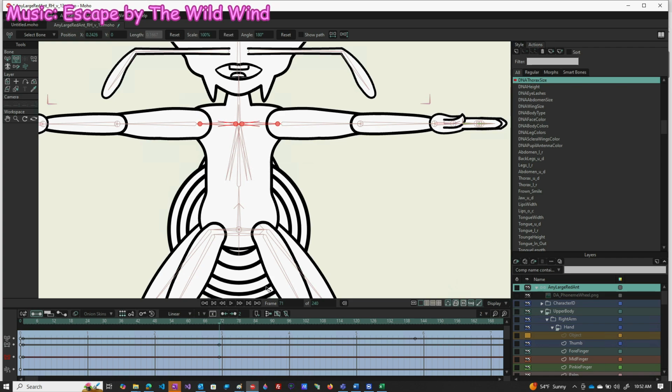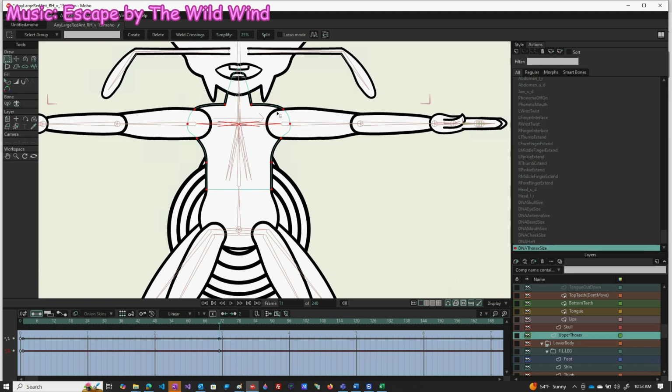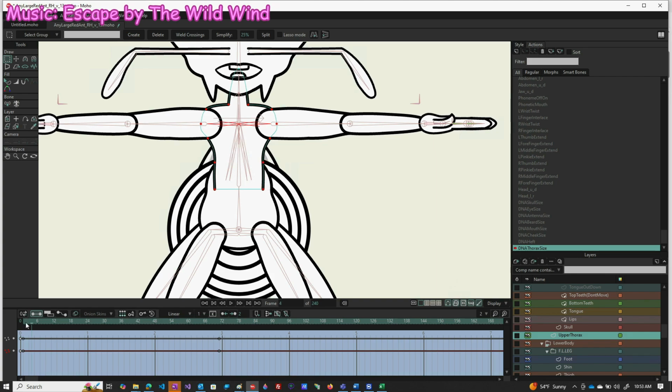Right there. So we can see when we're selecting the thorax here, the upper thorax, you can see where the lines go on the arm bones here. So we want to keep this just to the left of these points, basically, as it shrinks. So let's see if I was able to do that. So there we go. And looks like we went a little too far with the bones.